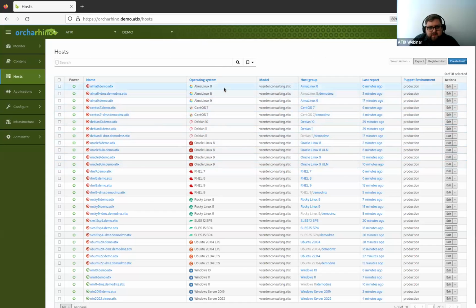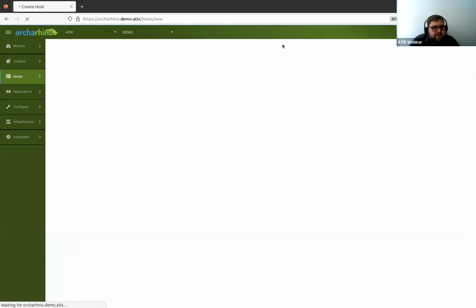So we have from IMA Linux here, Oracle, RHEL, Rocky Linux, SLES, and even some Windows hosts. And now I want to show you how easy and fast it is to deploy a new host with Orcharhino once configured. So I select here this create host button, sorry.